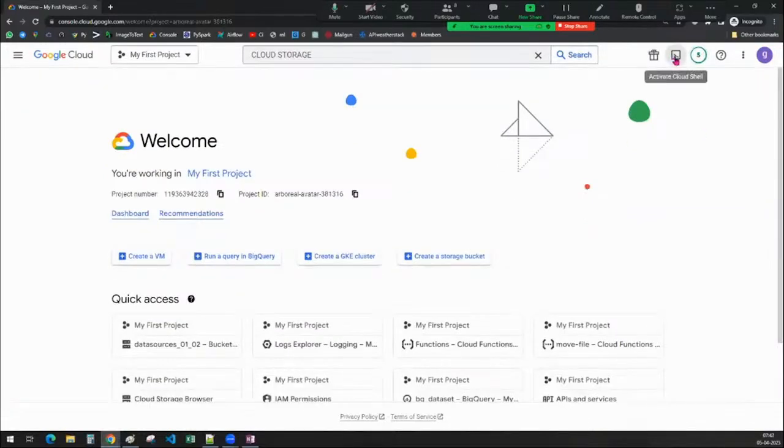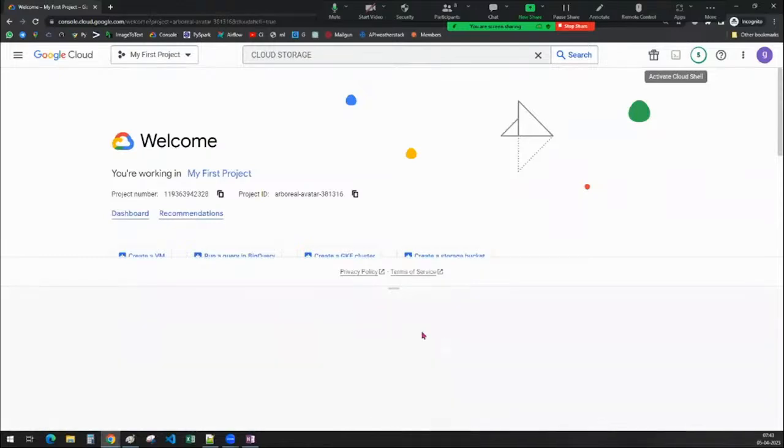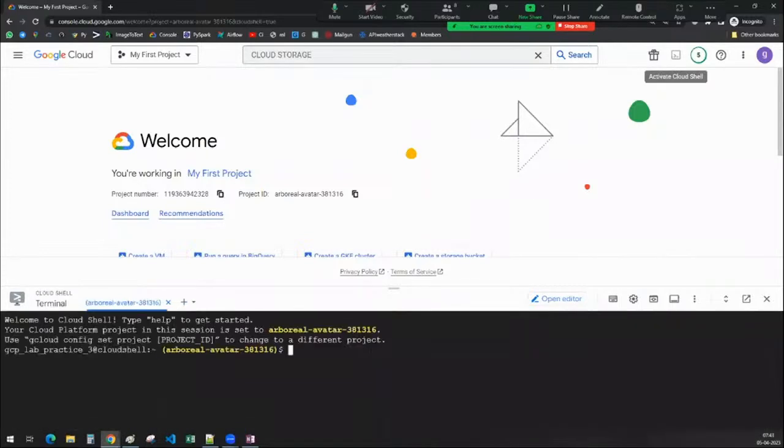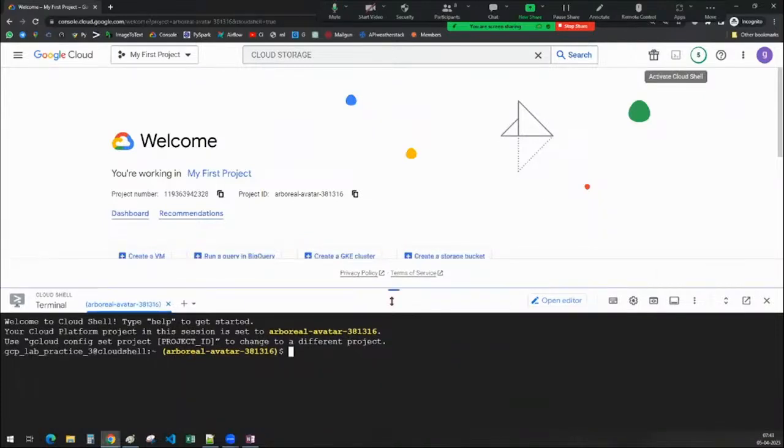And here is where you can activate your Cloud Shell. If we want to work with Cloud Shell, which is a command line tool, this is the place you have to go and click on Activate Cloud Shell. When you click it, a command line tool will open at the bottom. It takes almost 30 seconds, for the first time it can take 30 to 40 seconds. You see, a Cloud Shell terminal will be opened for us. We will see what exactly Cloud Shell is and what kind of tool it is, an introduction to Cloud Shell, also I will tell you, but for now let us not worry about that.